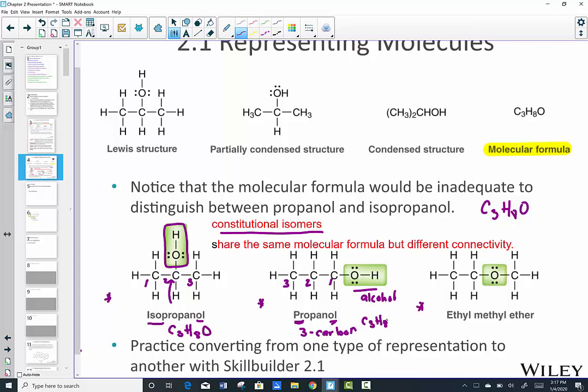And here's a completely different functional group in this structure. It's called an ether. And again, since we're going to be practicing functional groups here in a moment, we might as well start hearing the words now. On one side of this oxygen is a methyl group, one carbon. On the other side is an ethyl group, two carbons. And the ether, which is the oxygen linkage here, is part of the backbone itself. This shares the same molecular formula, C3H8O. So all three of these structures have the same molecular formula, and therefore we really don't know what kind of functional group or where it's located based on that. So molecular formula is least informative.